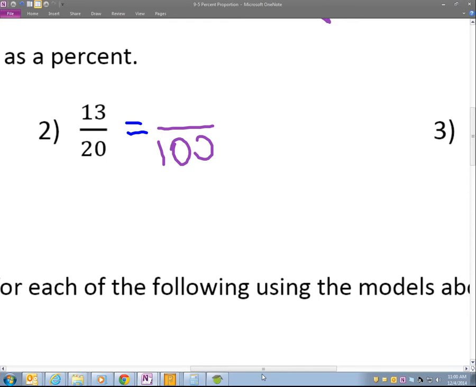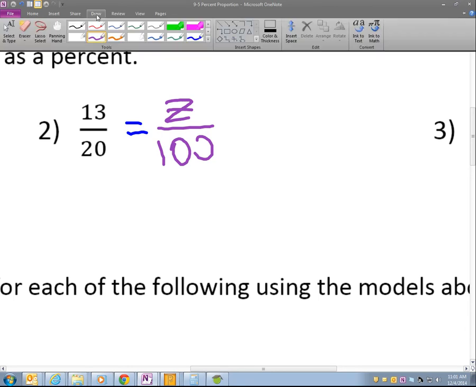So what's going to go? Do we know what's here? No, we don't. Not yet. So what do we put in the spot of the unknown, people? A variable. Okay, and I'm going to use a z this time. Now I have a proportion I need to solve for z.